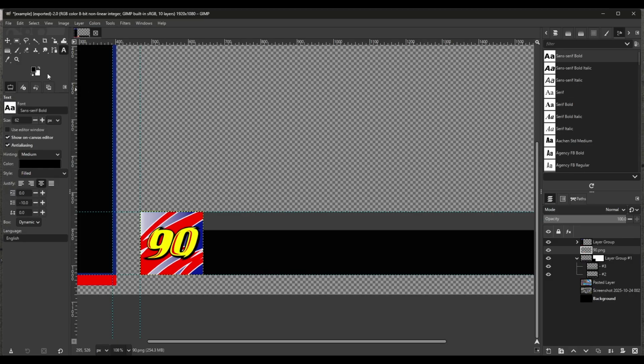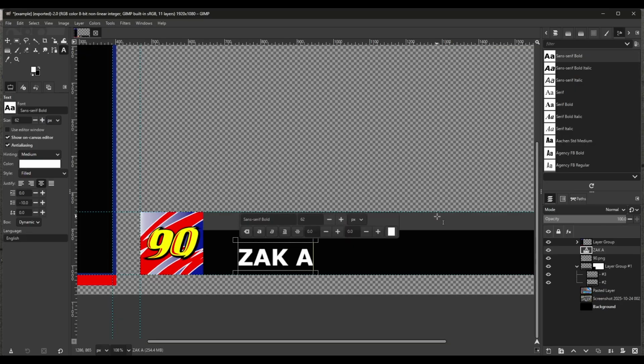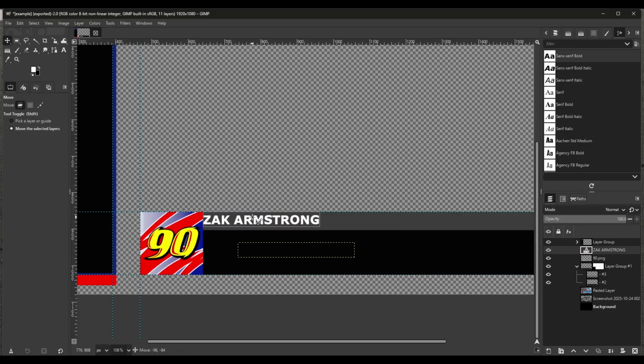Now, if you want to put text on the side, I'm just going to use sans serif for now. White's your best bet. Just put it in full caps, something like that. You can make this editable every time you go in, but it doesn't have to be. I usually just eyeball it. This isn't a huge, big thing.